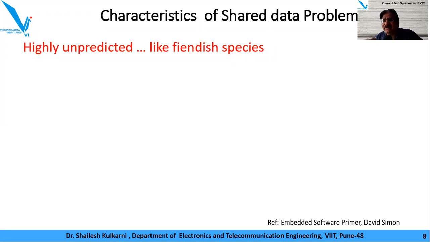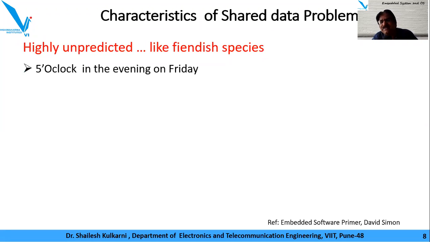And when such kinds of events are there, as we always discuss, prevention is better than cure. Because you never know, you cannot anticipate, you cannot predict the arrival of the shared data problem. And that is why it has to be handled with preventive methods. Okay, so we'll see those preventive methods in the next slide. But at this particular moment, in order to give a feel for what kind of unpredictability there is and what happens because of it, the author David Simon has given very nice examples. Okay, so what are these examples?